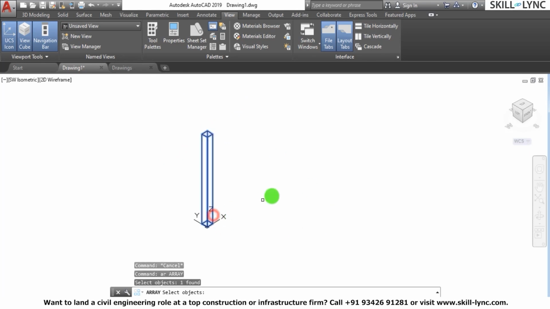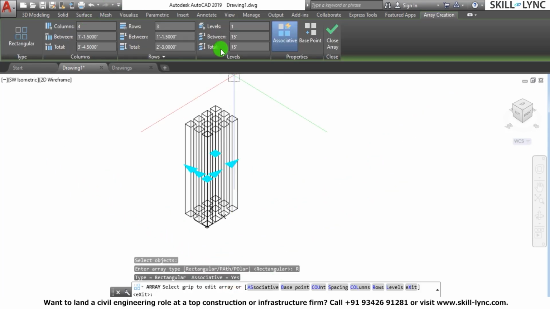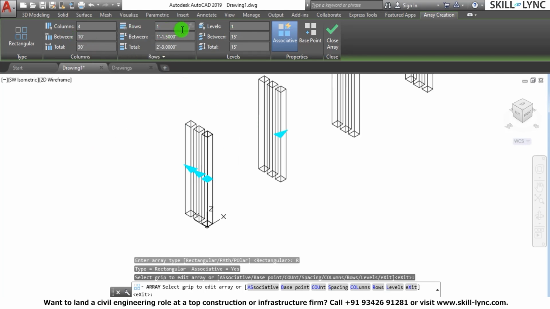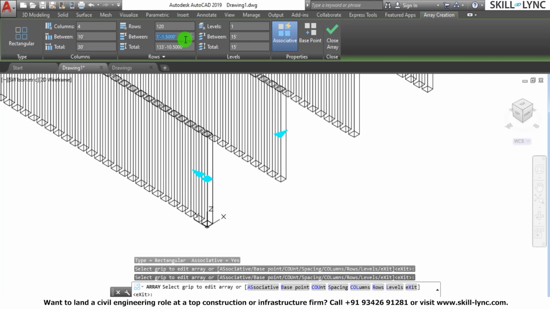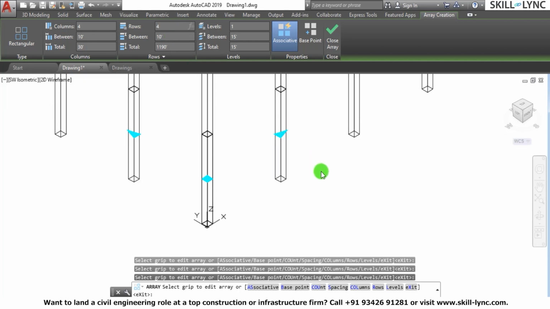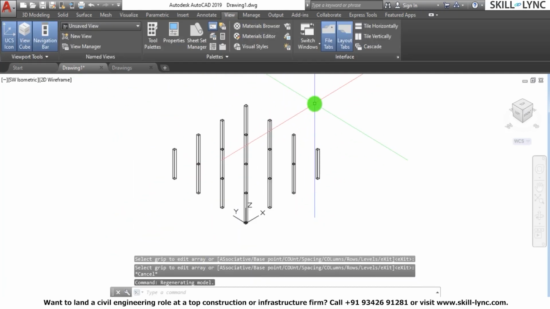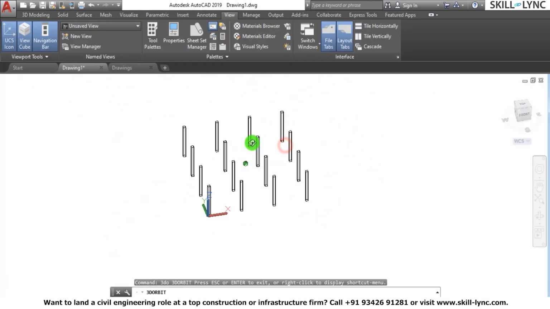If I use the normal array command, here I have this in the rectangular array, I can basically have this option level to level. So you have this column. So let's say the distance between the columns is 10 feet, and the distance between the rows is, let's say again, 10 feet. I have 4 rows and 4 columns. So this is something that you can see over here. This is in X and Y, the copy is there.